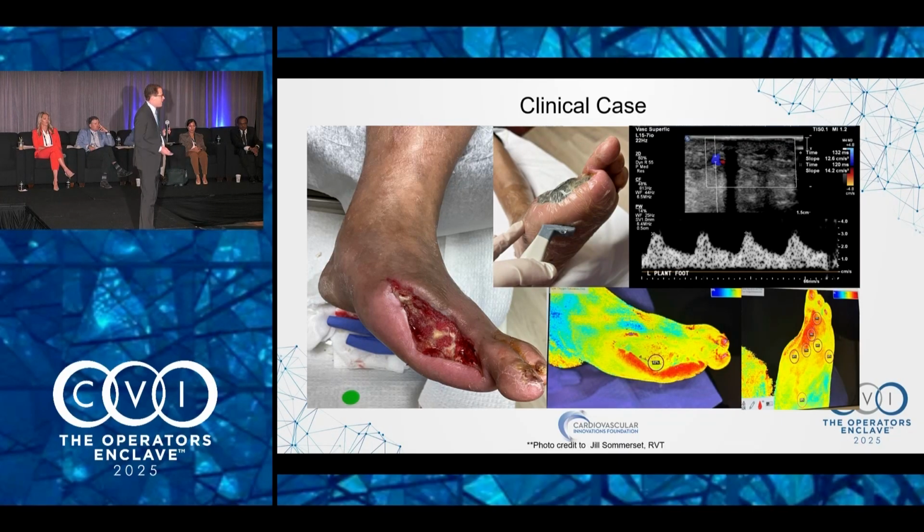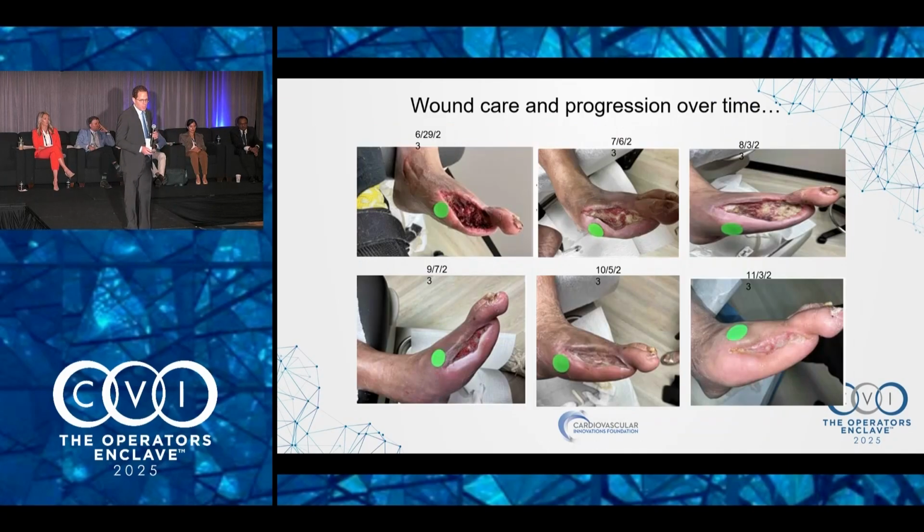And we use various devices. These are hyperspectral imaging devices to help put all the pieces of the puzzle together to ensure that we get the best outcome for healing. This patient went on to do quite well. You can see the wound care trajectory here, and ultimately he did great. He didn't need too many secondary procedures. I think he had the initial temporization followed by just a second toe RAM. Other than that, 2 procedures from a podiatric standpoint and 2 from a vascular standpoint, and this patient went into diabetic foot remission.